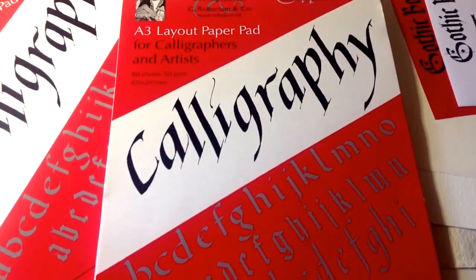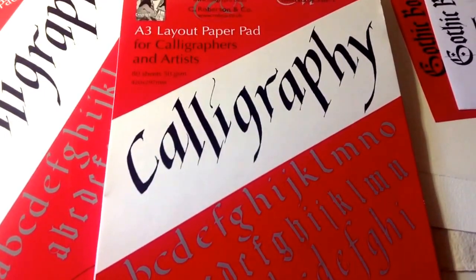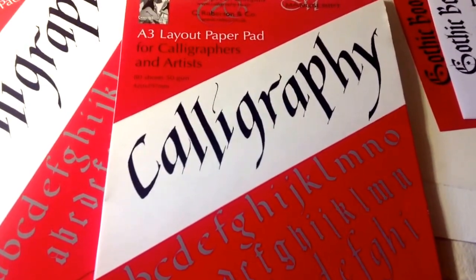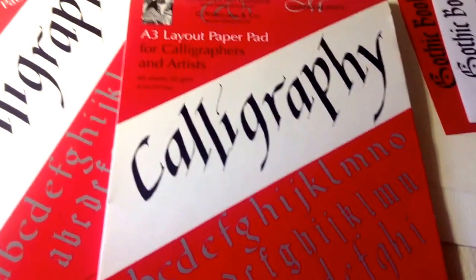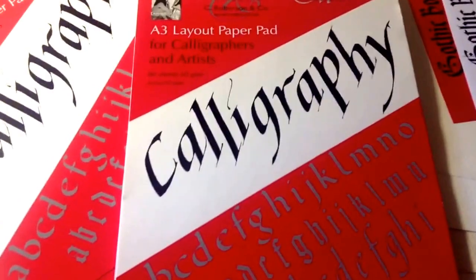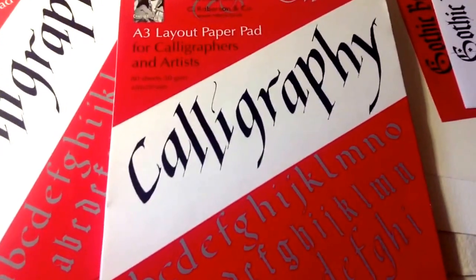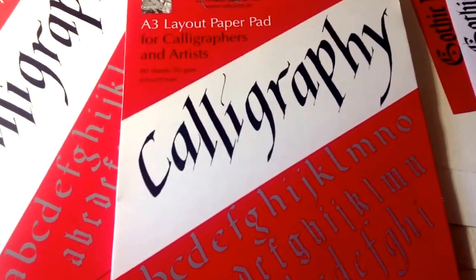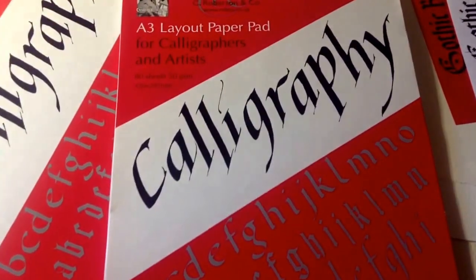When starting out in calligraphy, it's often difficult to know what sort of paper to use because there's so much available on the market. I would recommend that you start with layout paper, and here you can see it's produced in a pad specially for calligraphy. Not all layout paper is suitable. Some is too shiny and some allows the ink to bleed.